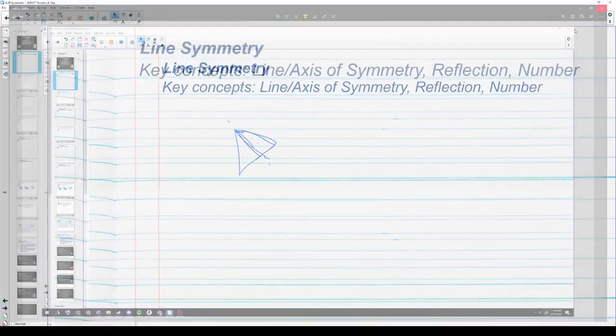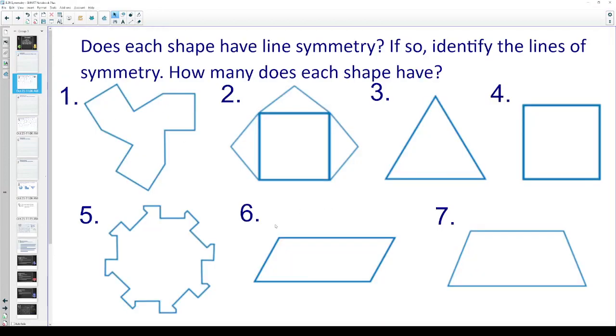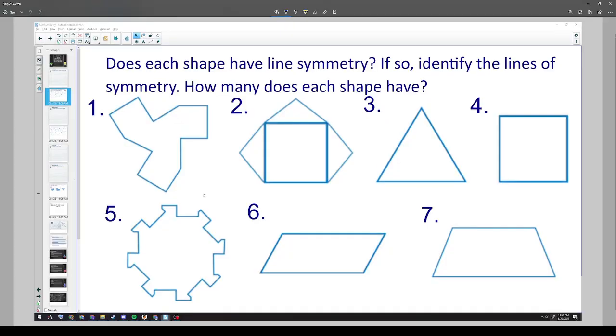So let's look at some examples that are already drawn so I don't have to try to draw them myself. Here we've got a bunch of different shapes. If you want to pause the video and try to answer this question, go through each of them. Think about, does it have any line symmetry? And if so, does it have more than one line of symmetry? Where are the different lines of symmetry for each shape? If you want to try it on your own, go ahead and pause and try that, and we'll go through the answers here.